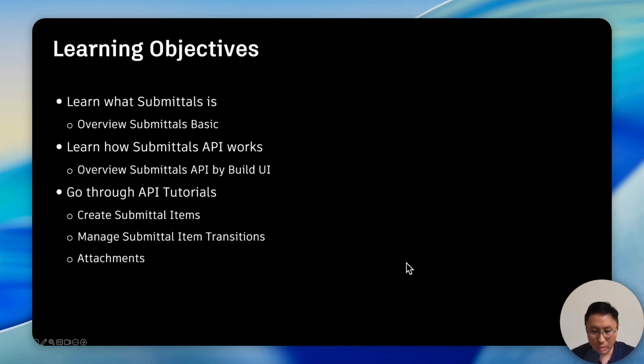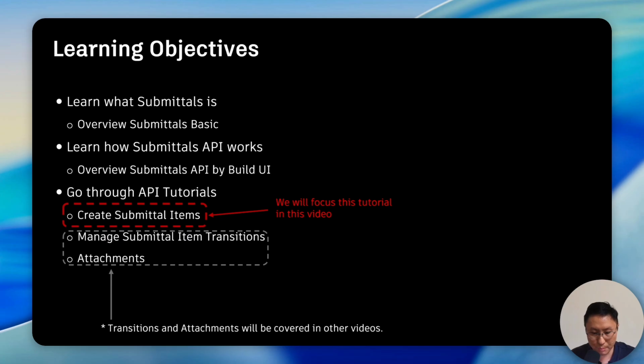In this video, we'll focus on how to work with Submittal API. We'll go through an API basic operation, how it looks on the UI, and walk through the tutorial step by step to help you understand how the API works. We'll focus on the create item in this video. Submittal transition and attachment will be covered in other videos.